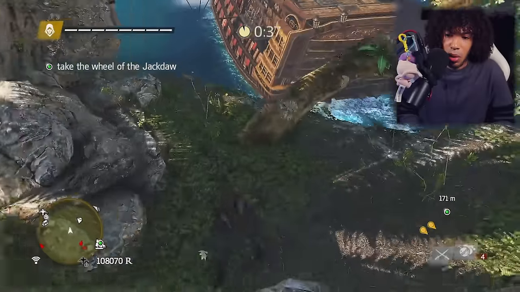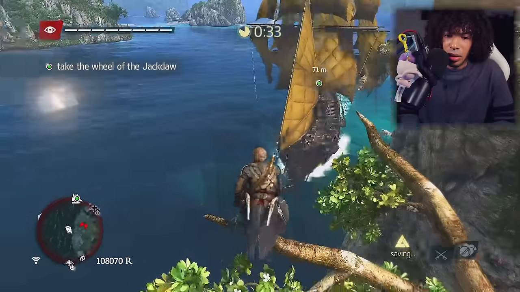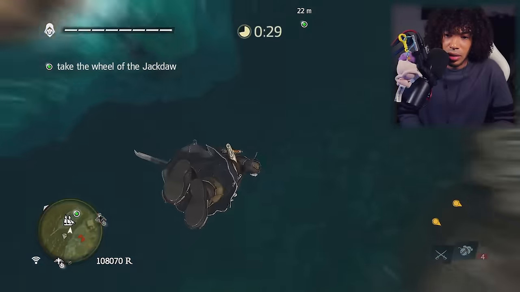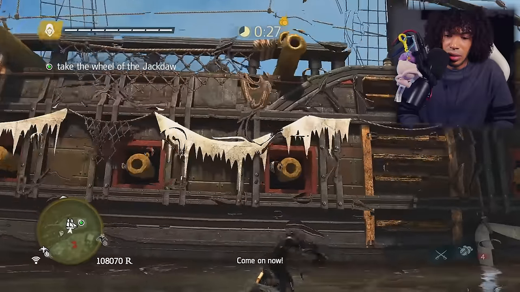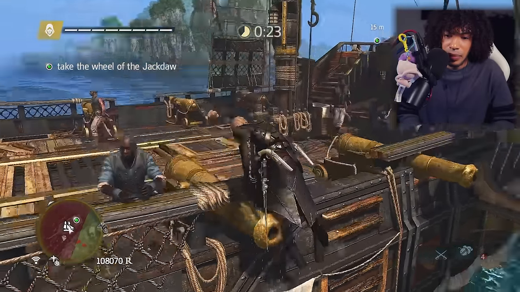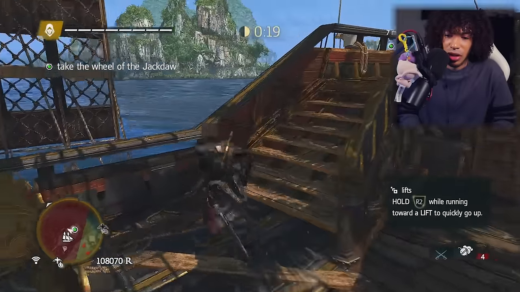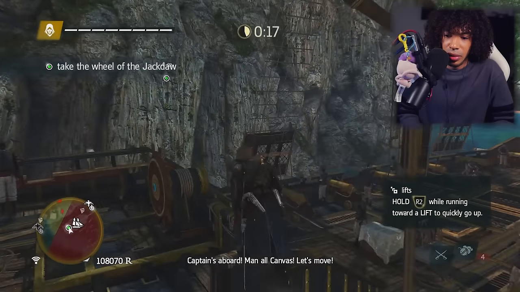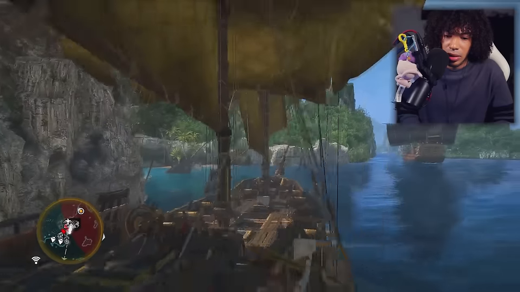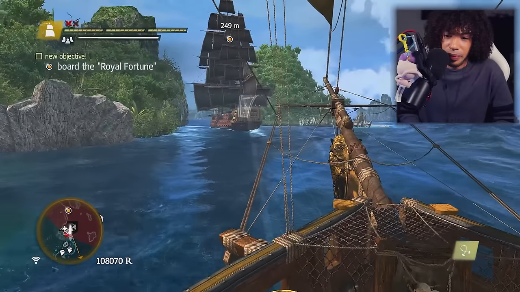Okay, then. Whoa, whoa, whoa. Oh, there's the Jackdaw. I'm coming, I'm coming. I think he was supposed to see you. So you can initiate this sequence here. Oh my god. Do I have to tail him? Do you want me to fight him? Okay, I gotta fight him.